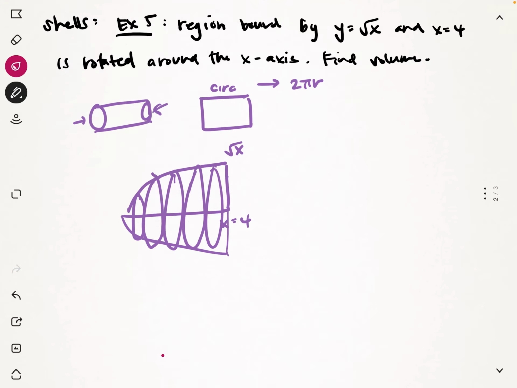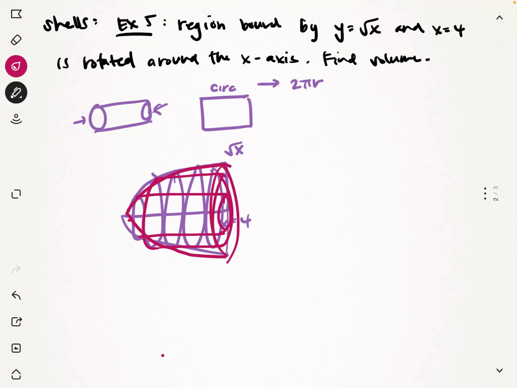So notice that we could definitely just stack our circles and we'd be fine. But we're going to do the shell method. So rather than stacking circles, each of these circles is going to be a wrapper. We're just going to wrap these rectangles around each other, kind of like a toilet paper roll, like an oddly shaped, bell-shaped toilet paper roll, right? Because if we wrap infinitely many papers, then we get the exact volume of our outside function, which is our bell-looking thing. Okay, so we're going to go ahead and do this.